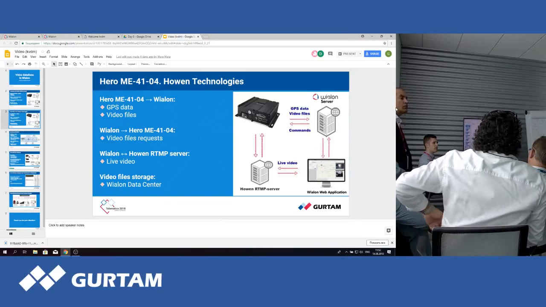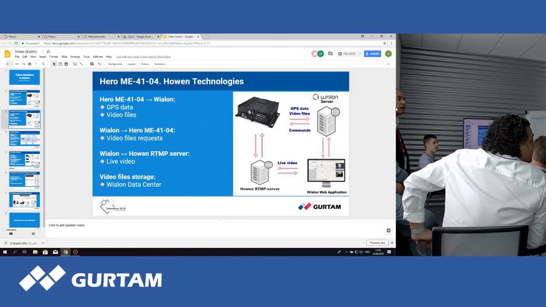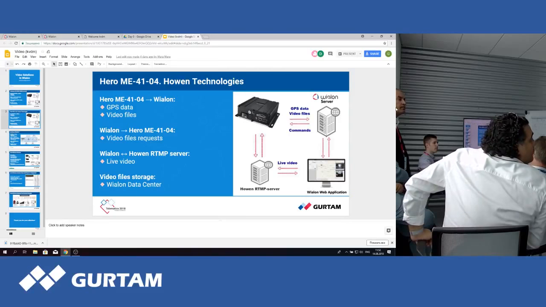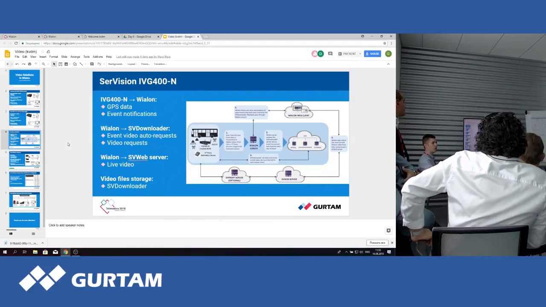If the provider is bad in that area, the device still has to get that video file back. Right? And the customers don't understand it because they expect to see it as if they're streaming a movie from Netflix. It doesn't work that way. When you go live, it is live from the box. There's no buffering. What you are seeing is live video. If the telco has a loss in the connection, or the connection becomes unstable, you'll see it in the video straight off. Yeah. So any questions about Hoven?